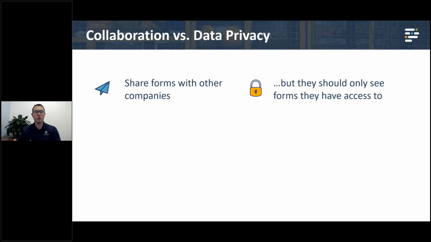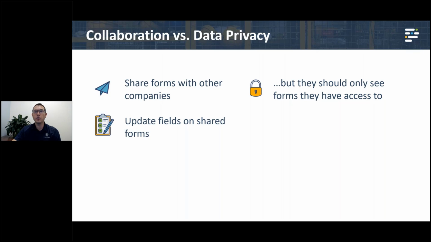I might have access to 100 change orders on my project. My contractor, I only want him or her to have access to the 10, 15 change orders that they are responsible for. Okay, so in that case, I have 100 and they have 15. Even though we both have access to change orders, there's a fine line between what records or forms within that form type that they have access to.